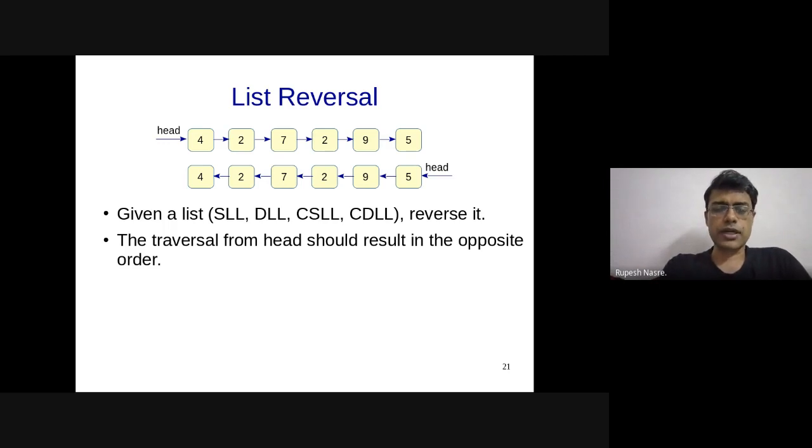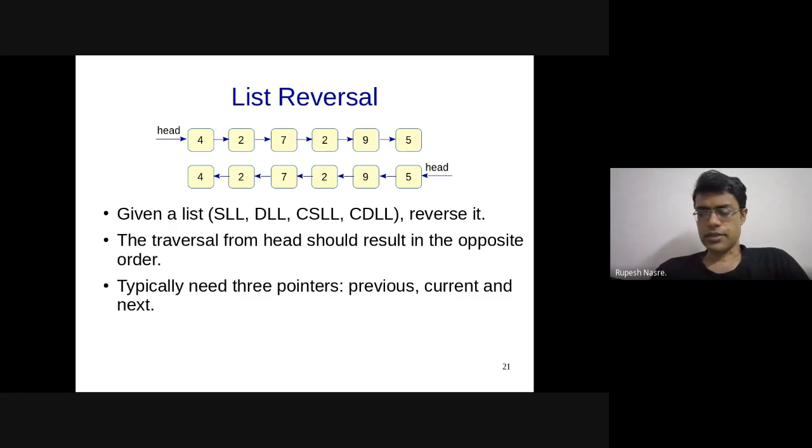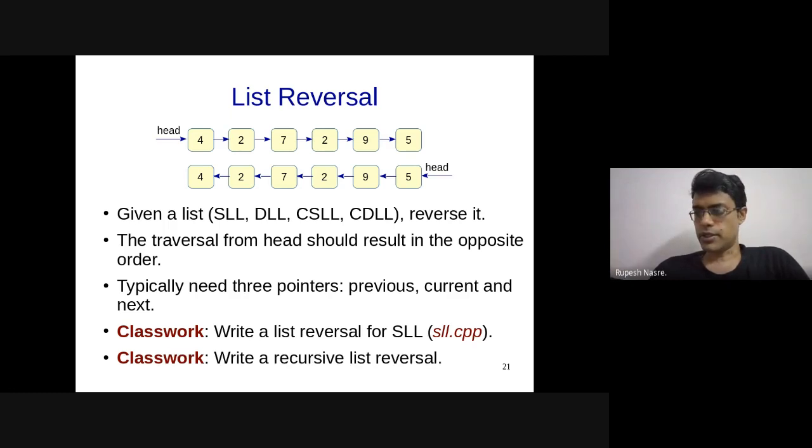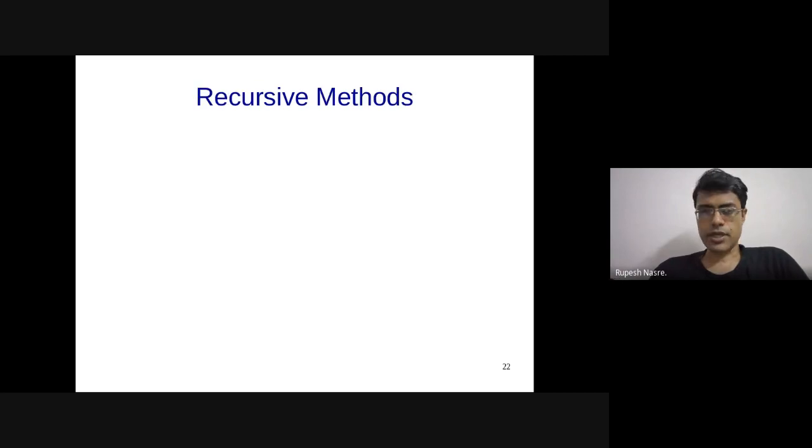So we have the code, but I recommend that you try to write it on your own. Maybe we have the code only for SLL, and you might want to try it for other types of lists. Yeah, so this is what we might require. That we have already seen, but you can try doing that because you can do it iteratively or recursively, but you can make mistakes, especially with respect to the end cases. So you might want to be careful on that part. And this also we have done.